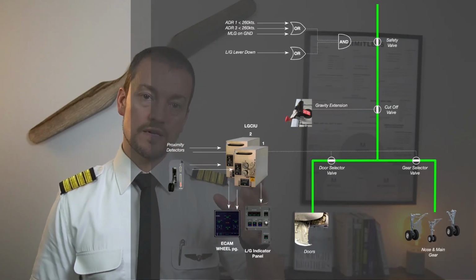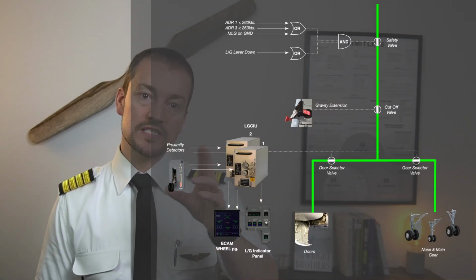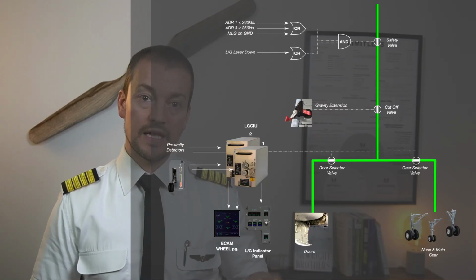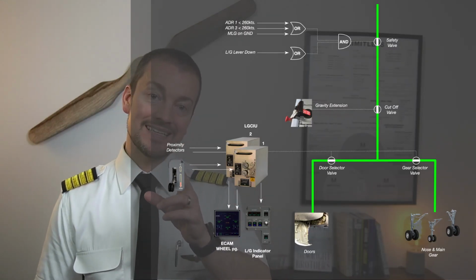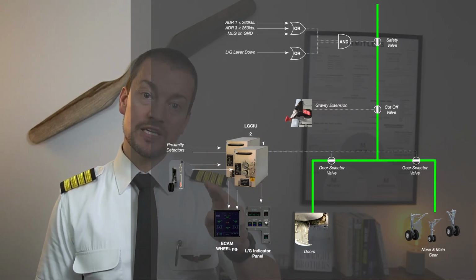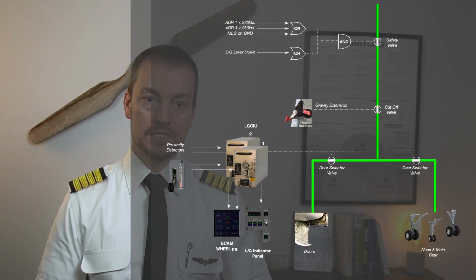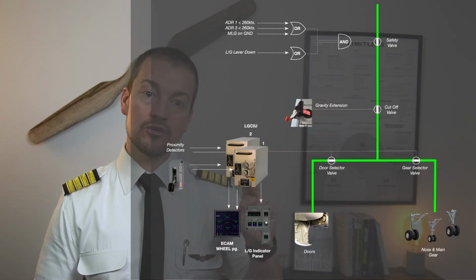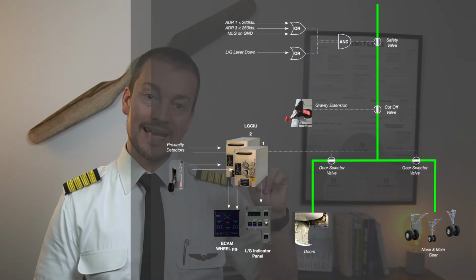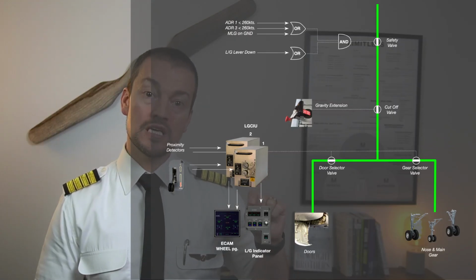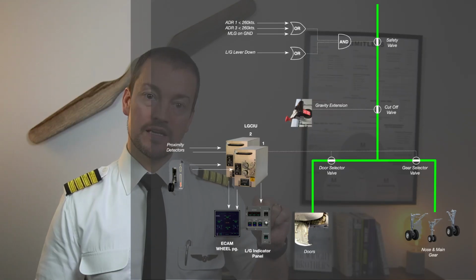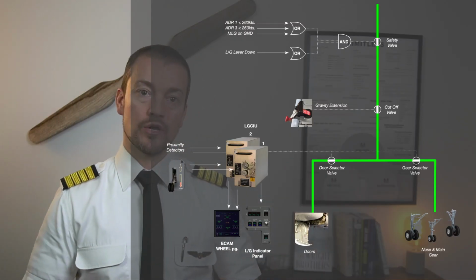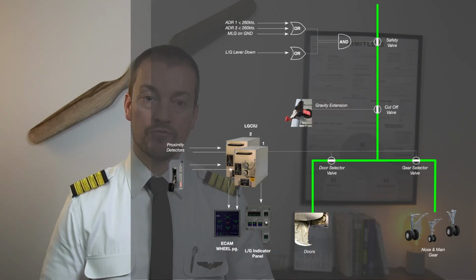The LGCIU here receives information from proximity sensors on the landing gear, weight on wheel, among other sensors. They both receive information from the landing gear lever, and they both send information to the ECAM system display. However, and this is an important fact, only LGCIU number 1 sends landing gear position information to the center landing gear instrument panel. This instrument panel I'm going to be bringing up a little bit closer when we talk about the slides coming up for controls and indications.